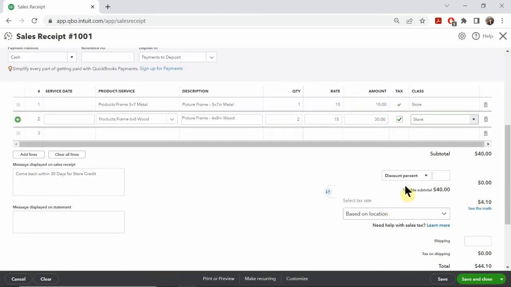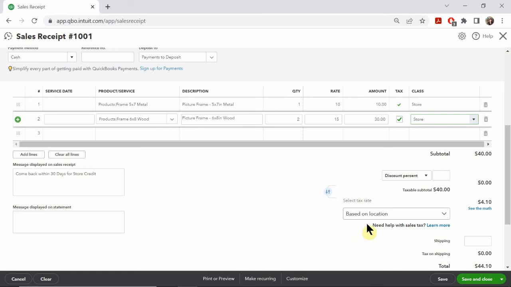Now, it says right here, do we have any discounts? Yes or no. In this case, we don't have any discounts for today, so there's no particular sale or particular discount for this one. But let's see, we have to also do our taxes.